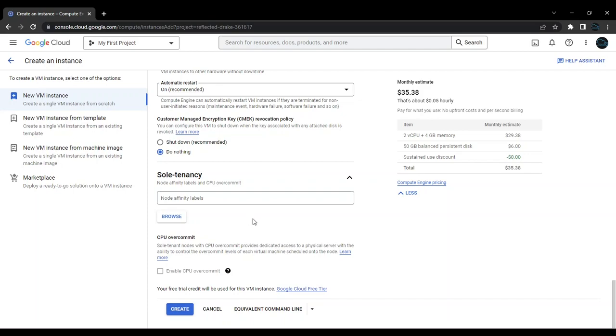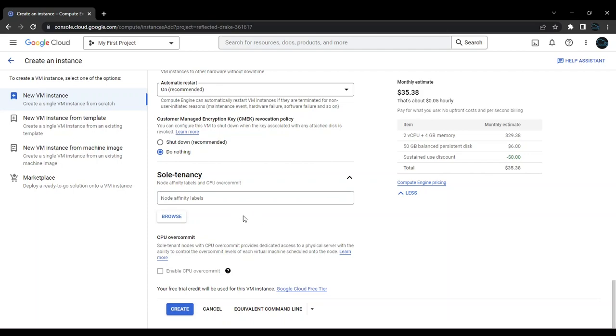Although, provisioning a VM on a sole tenant node requires the following first. 1. Create a sole tenant node template which specifies uniform node properties. 2. Create a sole tenant node group using the template. 3. Create VMs and provision them on the sole tenant node group, which is what you do on this section. Please see the link in the description section on how to go about these steps.